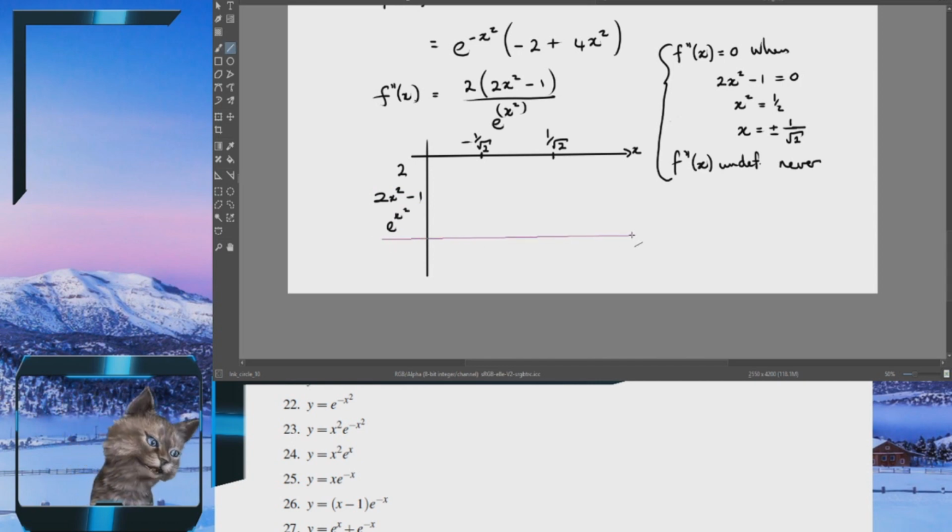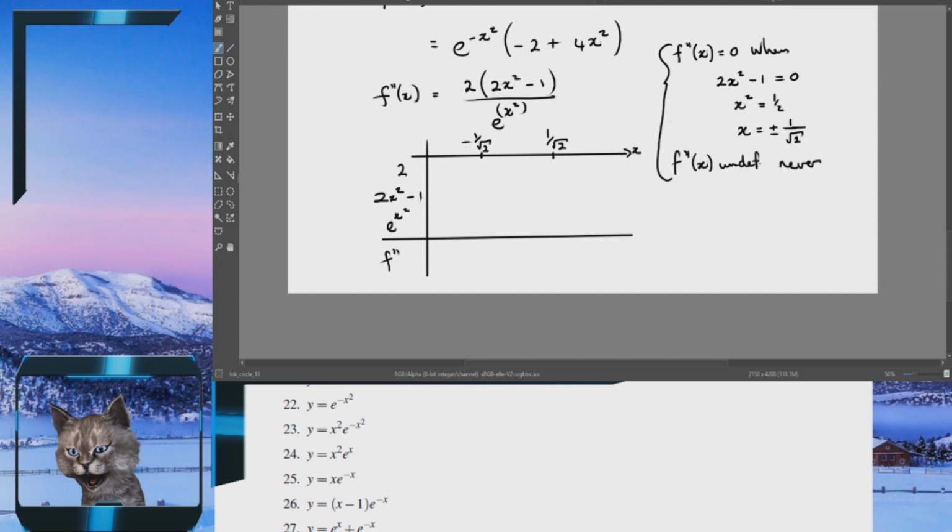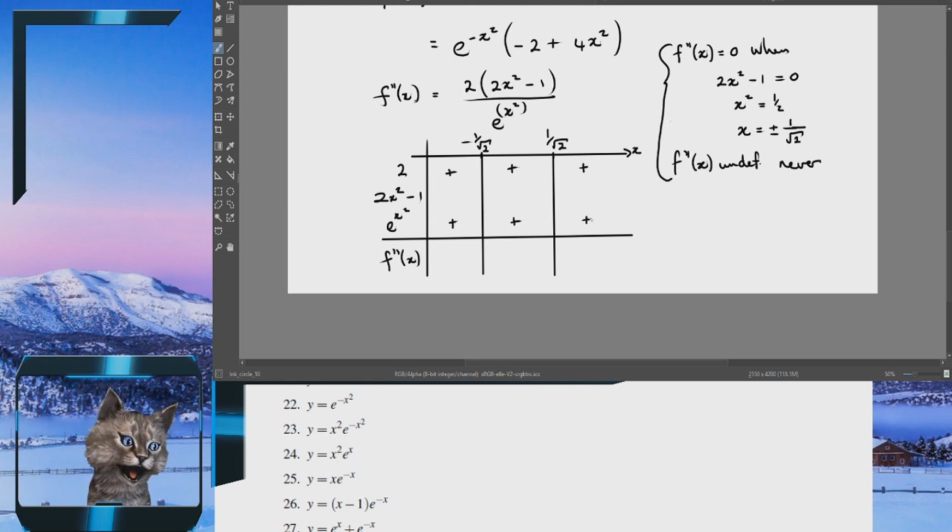The only way to get better at these really is to just see a little variety in the functions, and you get used to them. Used to watch out for, used to where the possible mistakes can be. 2 is always positive. I'm going to do the exponential one next. e to the x squared is always positive. Oh, that's also very nice. Now, you could factor 2x squared minus 1, but most people, they could make a mistake, so I want to show you don't have to.